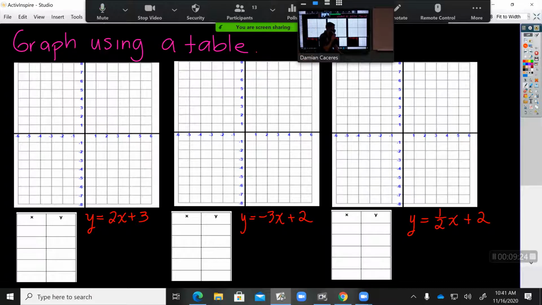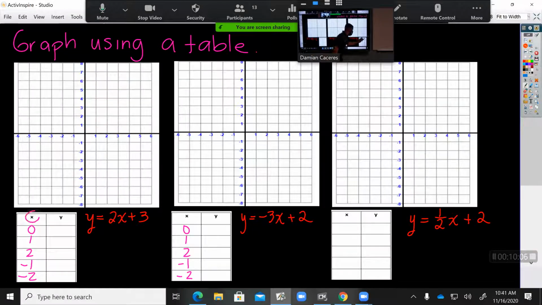Now watch. Over here, all you're going to do, similar to what we did on the previous one, but here, we're not just going to plug in a 0. We're going to make up numbers here on the x column. Now, what number should you put there? Here's what I recommend. If there's no fraction, like on these two, then you're going to put these numbers every time. 0, 1, 2, negative 1, negative 2. This one, since there's no fractions here, also 0, 1, 2, negative 1, negative 2. You with me?